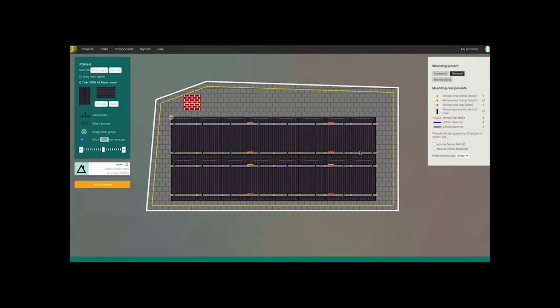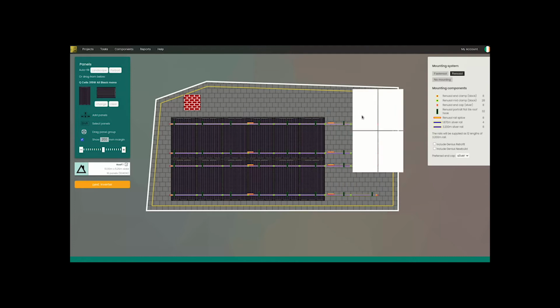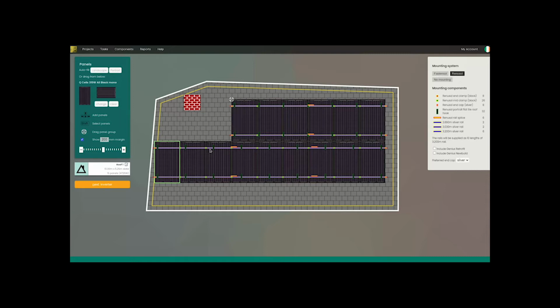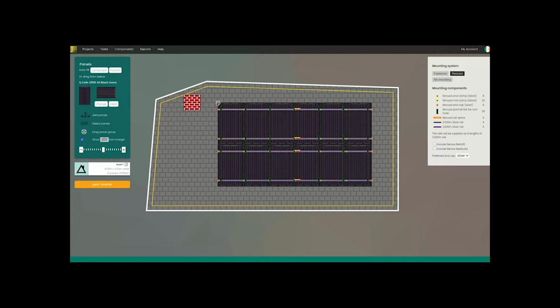Easy PV will also automatically autofill on the roof space. You can modify this to account for any odd shapes or spaces that you need to fill in and create bespoke solutions for every job. At this stage, Easy PV has calculated all of the required fittings for the array of your chosen mounting system, which you can see in the top right hand of the screen.